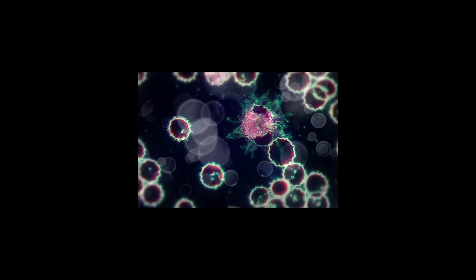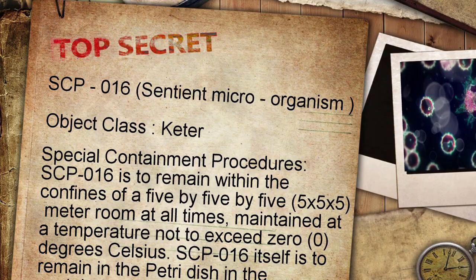SCP-016 has an incubation period ranging from 24 hours to 2 years, depending on the presence and number of other human hosts in the area. First symptoms resemble the common cold, and include itchy eyes, runny nose, coughing, and bodily aches. Phase 2 begins in 48 hours, and consists of a controlled form of hemorrhagic fever, as the organism causes a small amount of blood to become aspirated to the lungs, creating an aerosol effect.